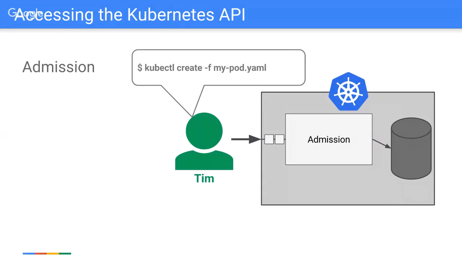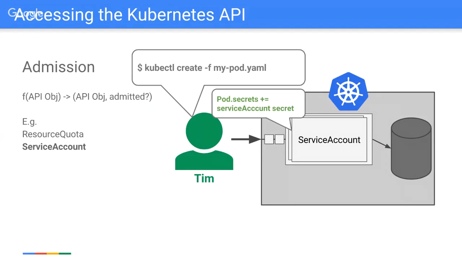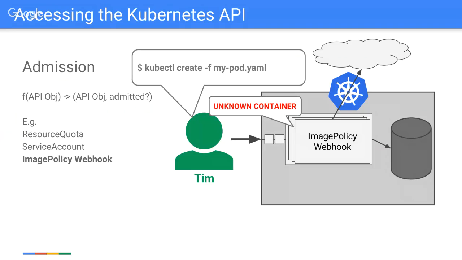So before I get to my demo, the last piece of this pipeline, which is only for write requests, is the admission plugins. The admission plugins, we can think of as a mapping from the API object itself in the request to a potentially modified API object, and again, the accept or reject decision. And this lets us make more advanced decisions based on fields within the API object. So things like, am I allowed to create a pod with a host path volume? Or making quota decisions, limiting on secrets. The image policy lets us specify which container images we're allowed to use.